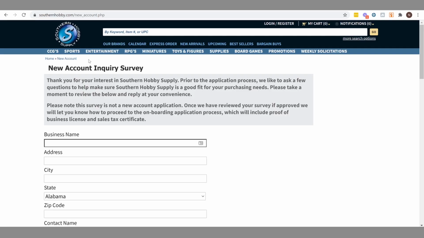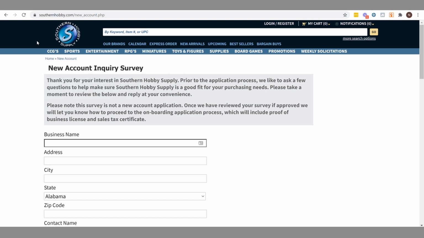So this is pretty common and pretty simple when you're working with most manufacturers or pretty simple brands. However, if you're working with more exclusive brands, they might have you fill out a lot more information. I've had to do interviews with brands where they're going to call you. They're going to want to have a list of all of your sales channels. They're going to want just a lot of information. So do be prepared for that.